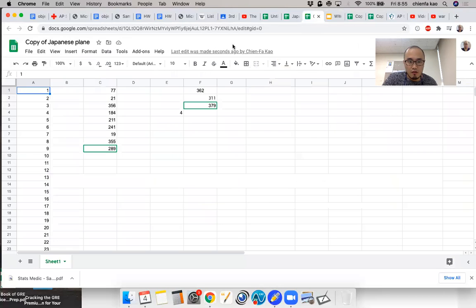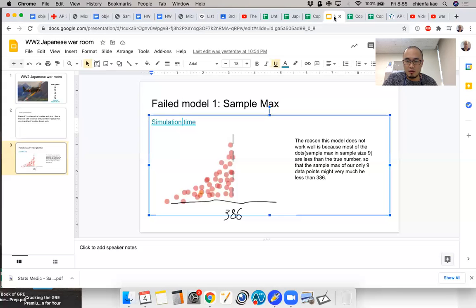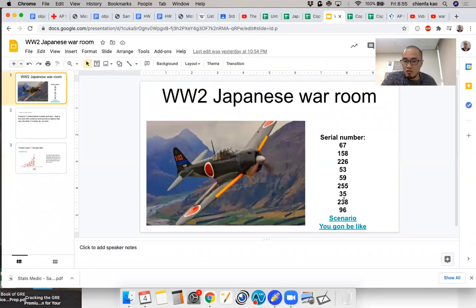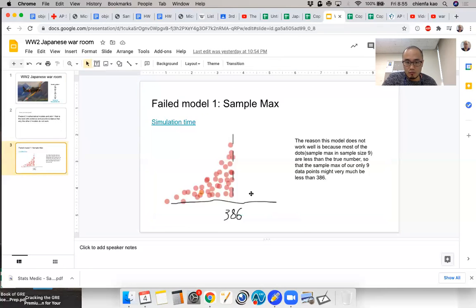Because obviously over here, you are given the luxury of doing this over and over again. But today, you don't have the luxury to do it over and over again. You are only given one dot. You are only given 9 planes. There's no more data. So just think about this. There are so many of these dots, and a couple of them are the true number. Obviously, you want to know the true number of warplanes so that you could react accordingly.